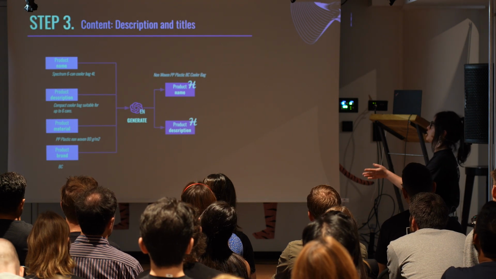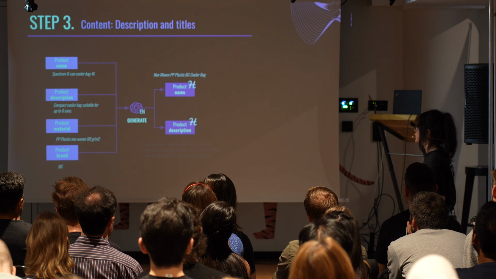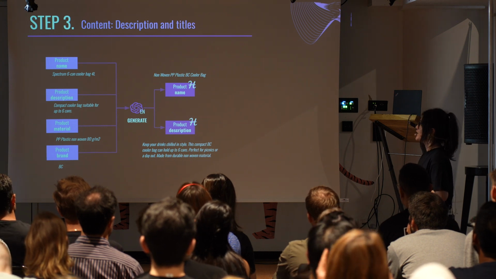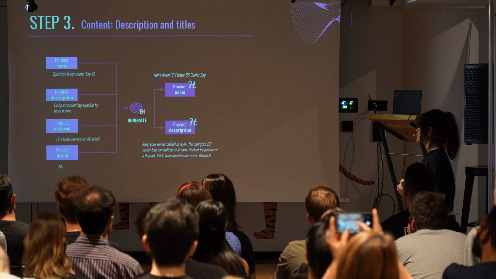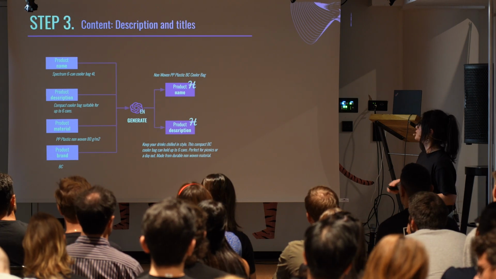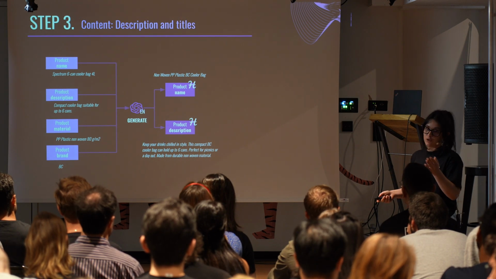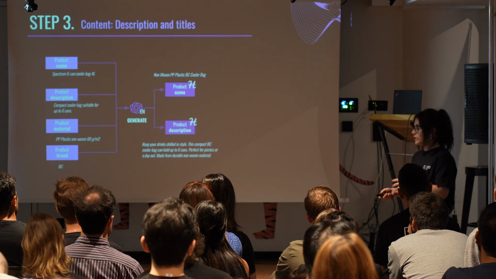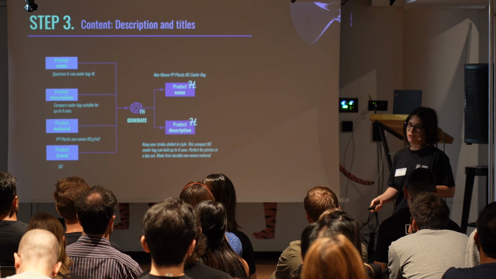The output would be a PP plastic cooler bag, and the description would be a little bit more stylish: keep your drinks chilled in style. This compact cooler can hold up to 6 cans, perfect for picnics or a day out. Well, that's not it. I told you that HelloPrint was working in 31 countries, so we definitely need these descriptions and titles also in other languages.